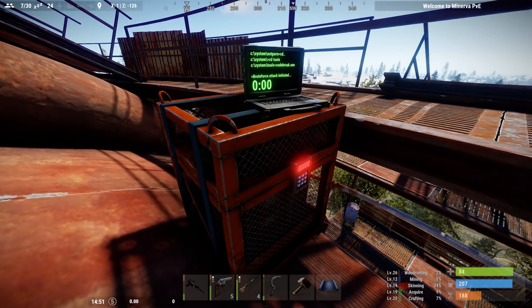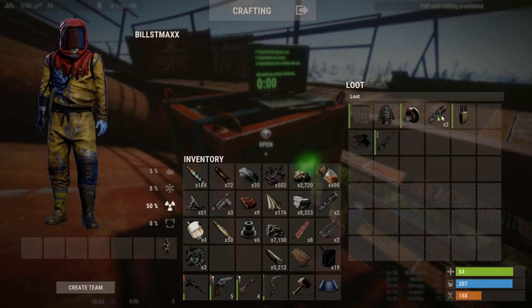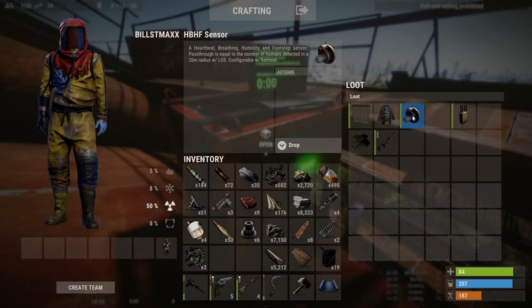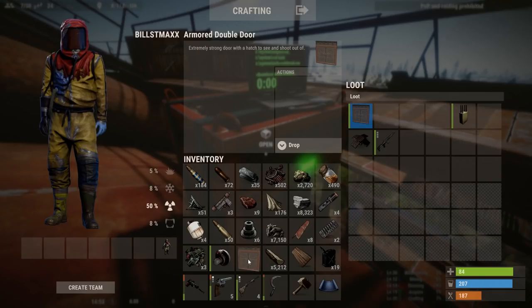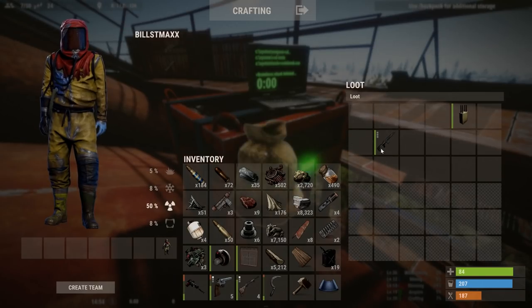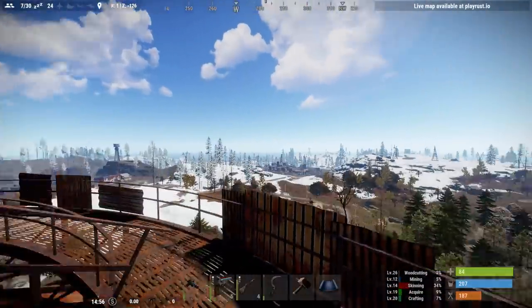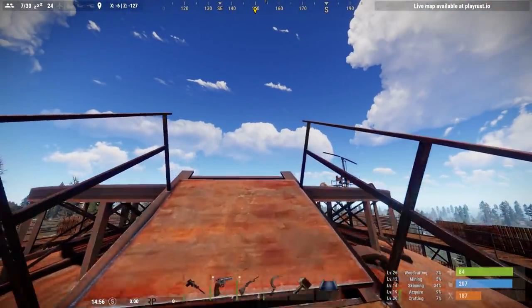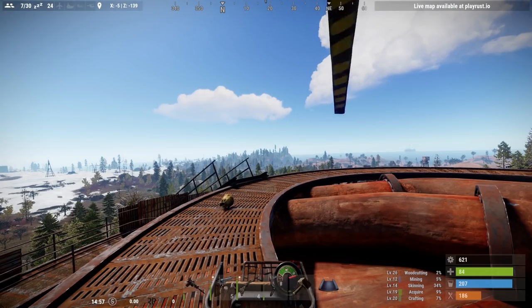Some ammo. That's all right. A couple more of them. So we can scrap these things. There's a nice double door. I do want that. And I'm going to get rid of those. I'll take that because it's right full. Thank you for the nice crate. All right, mining outpost. Next stop.